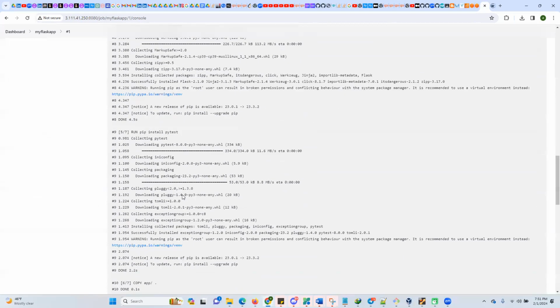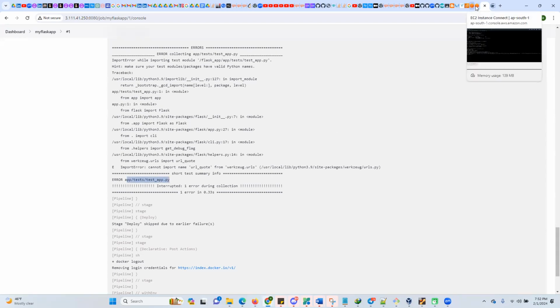This is fine. Test underscore app.py cannot import the URL. It is failing. Okay. What is the test page?